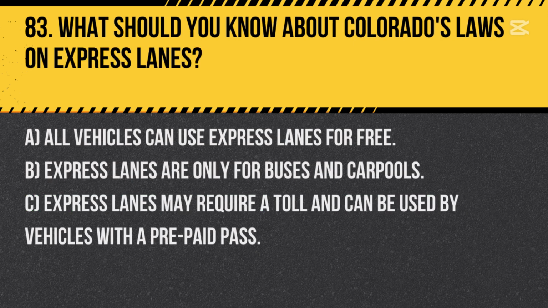Question 83. What should you know about Colorado's laws on express lanes? A. All vehicles can use express lanes for free. B. Express lanes are only for buses and carpools. C. Express lanes may require a toll and can be used by vehicles with a prepaid pass. Answer: C. Express lanes may require a toll and can be used by vehicles with a prepaid pass. These lanes are designed to facilitate faster travel for those willing to pay the toll or meet specific carpool requirements.